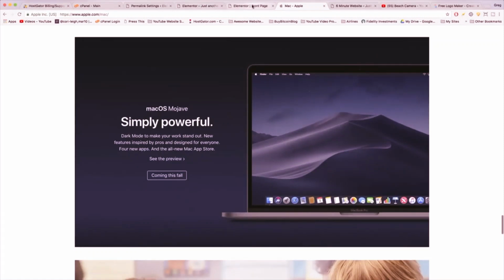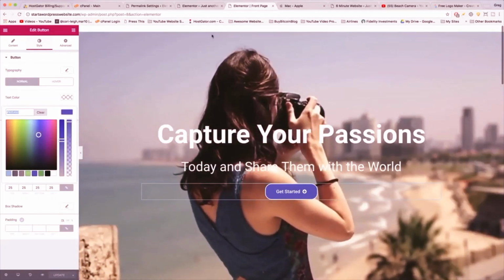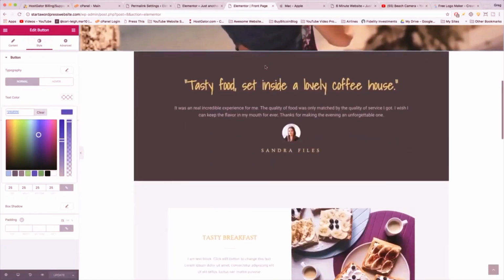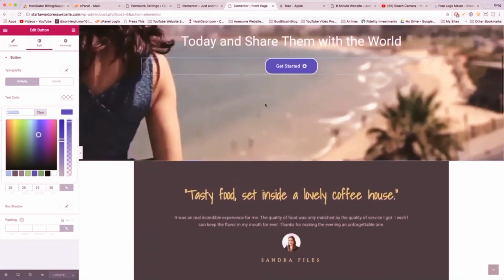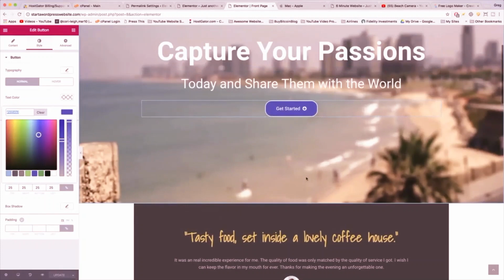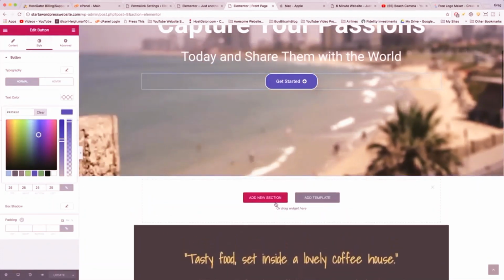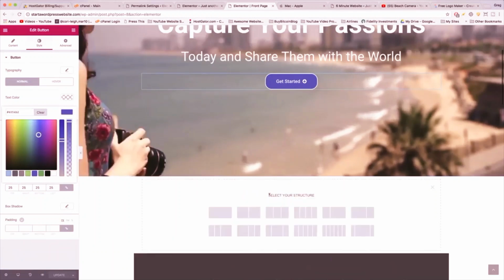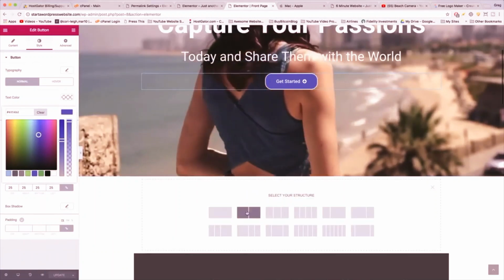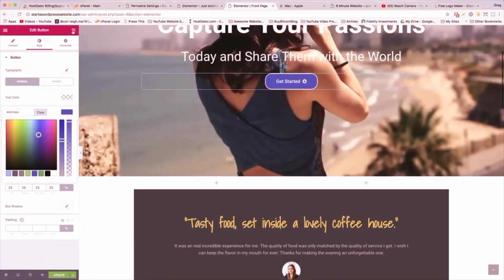All right, so let's go back to our Elementor editors. And so when we made the header transparent, it just decides not to show, but it's still there. And we're going to scroll down, and we're just going to add a new section right beneath our nice little photographer here. So to do that, just hover on any section and click plus, and a new section will come in right above it. Now let's look at new section. And for our structure, this time we just want the 2 columns. Very cool. So now let's click on the Rubik's Cube.